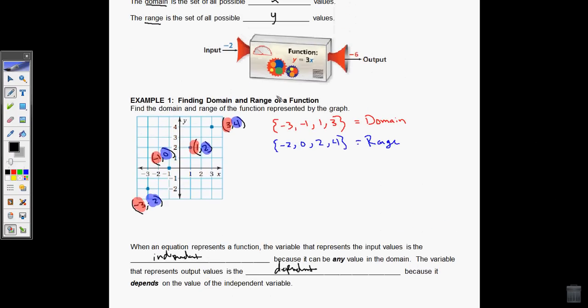So let's look at the function machine. My input is literally any number that I was looking for, any number I wanted. So that was independent of any outside projection. The function itself takes that input and it's going to mess with it, it's going to do some stuff, and it's going to output a y. That y is completely dependent on the number that I put into the function in the first place. So the first number that I put in, the x, is independent. The number I get out, y, is dependent.